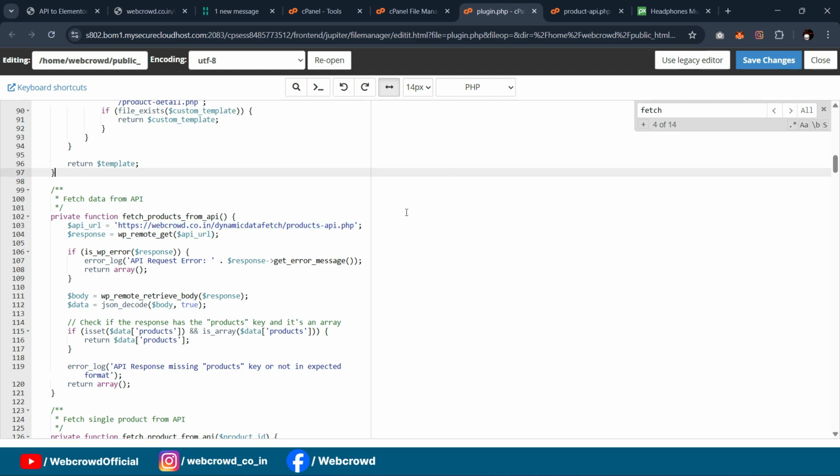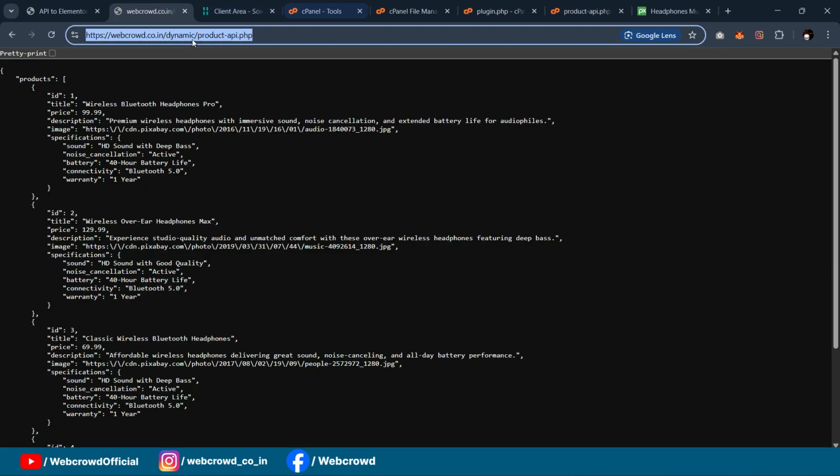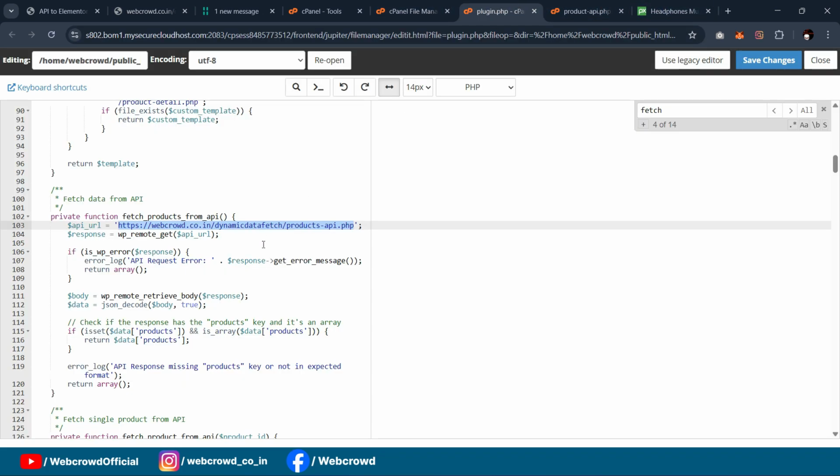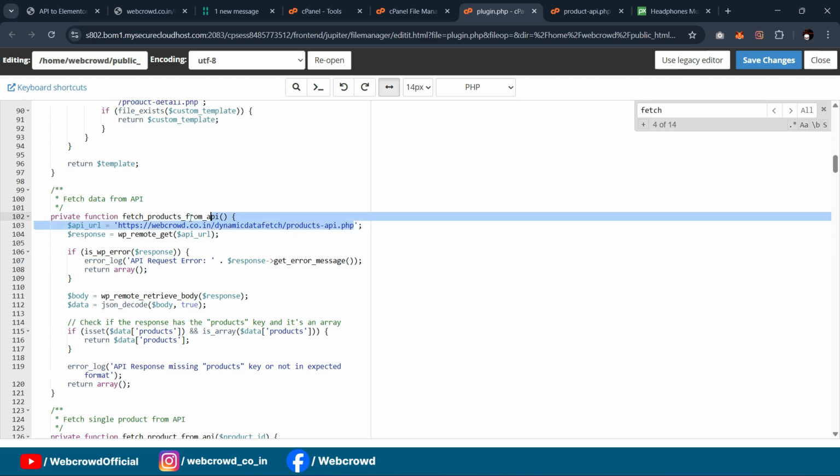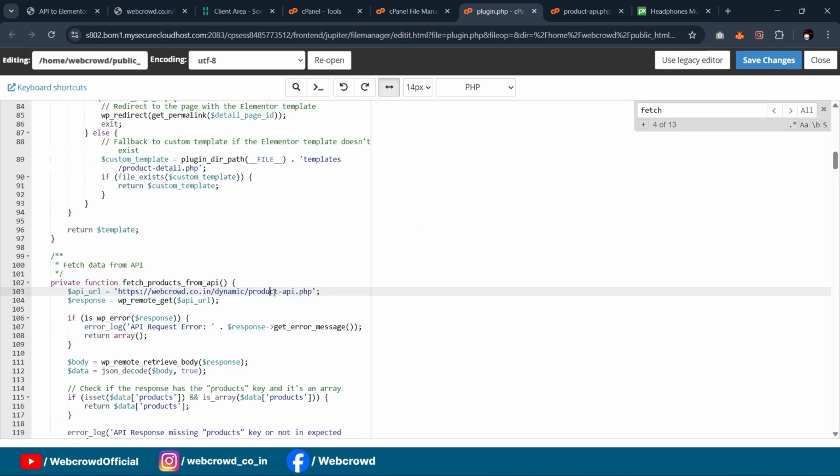By the way, it's very confidential data, so it should not be placed directly inside the backend. Okay, so I will replace this API endpoint with our new website. So here is our domain or API, you can say. Copy this and paste here as it is. Okay, just paste here and click on save changes.